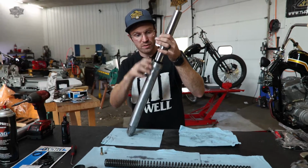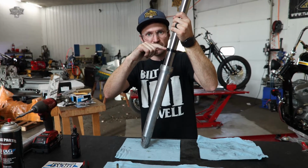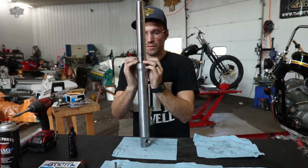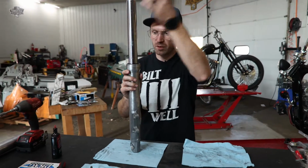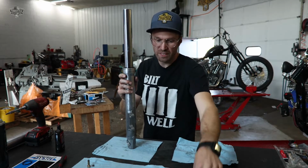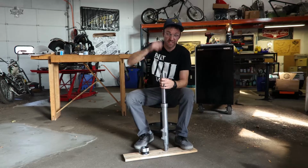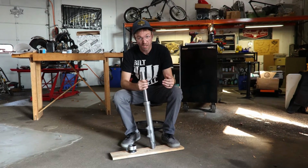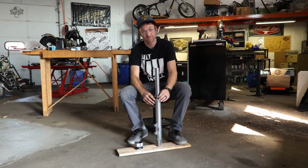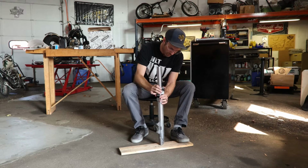We got our slide married to our lower, but we still don't have our upper bushing and our oil seal in their correct homes. So now is where we're going to employ our slide hammer to beat those down into position so we can get our snap ring in that goes on top of our seal. You can do this with a piece of PVC and a hammer, piece of pipe and a hammer. Works. The slide hammer, seal driver just works better.